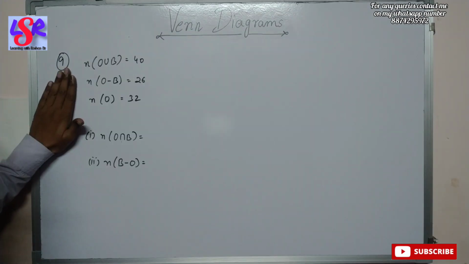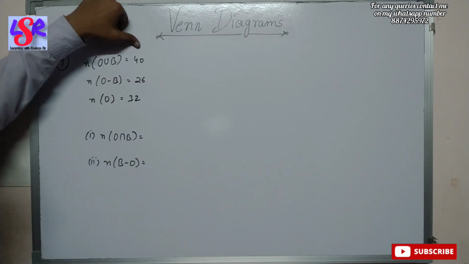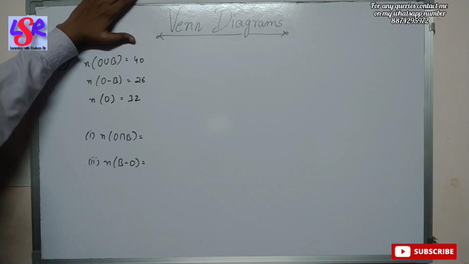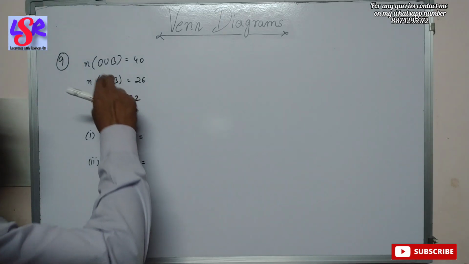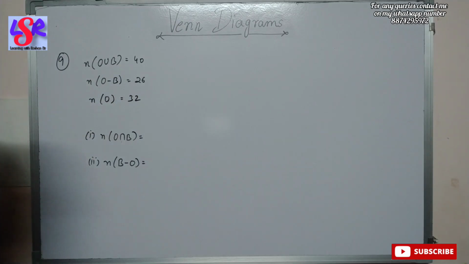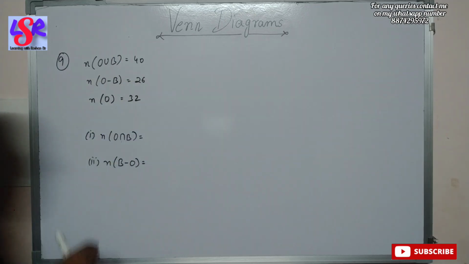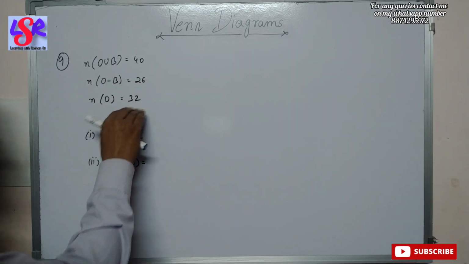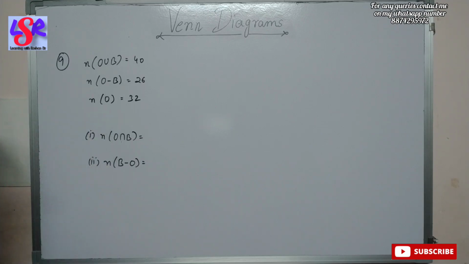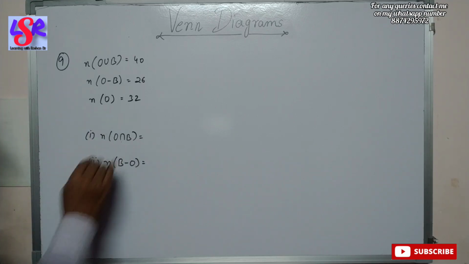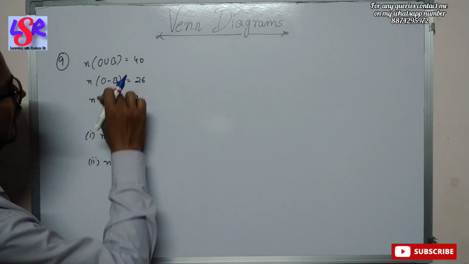So here we have this one as the information given in the question, in which n(O union B) equals to 40. These are the number of students in the class, and as all the students like at least one of the fruits, therefore they are considered in a union. Now we have the students who like only orange, not banana, they are 26, and the ones who like orange, that is 32. Means this one is going to contain some of the students who like banana also. Then we have to find O intersection B, मतलब इन दोनों में common कितने. So we are going to subtract these two to get the common.